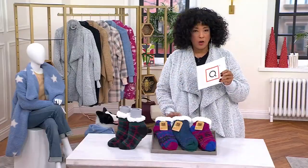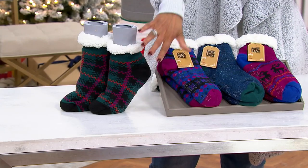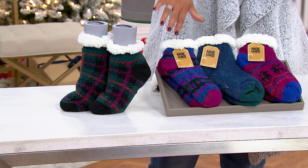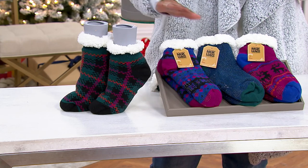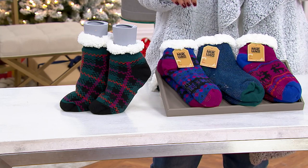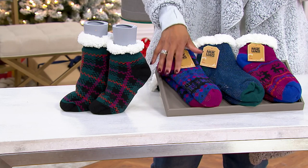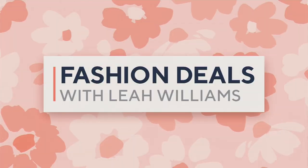We do have two sizes — it's very easy. Based on your shoe size will determine what sock size you need. Small/medium is grouped together — that's a shoe size fit of six to eight. And then if you are an eight and a half to eleven, choose the large/extra large. 3,500 sets is all we have left. 43,000 orders have been placed since we made this the big deal, so we're down to the last. With this price still in effect, you get your four shea butter cabin socks from Muck Lux. This is the only order for the year — gift all together, keep a pair for you. Item number 621-392.